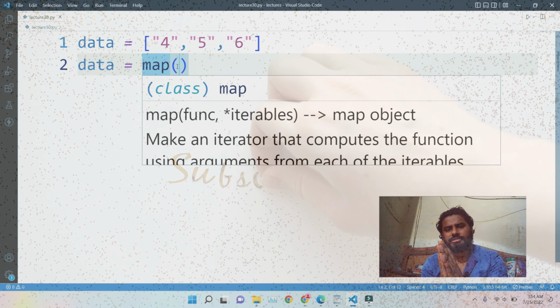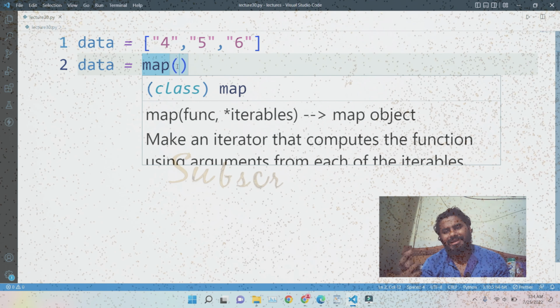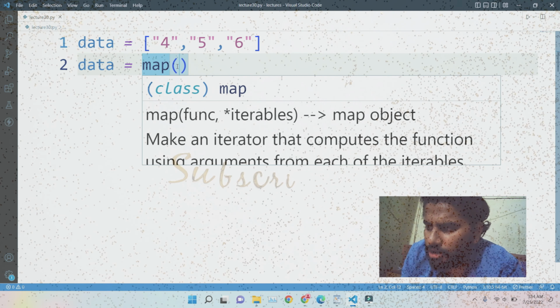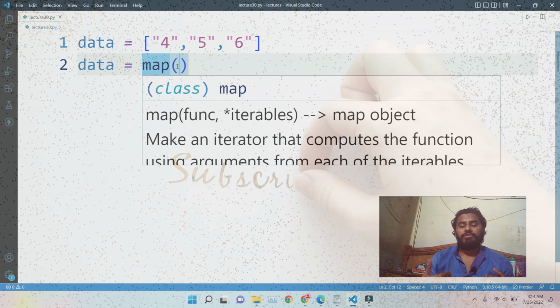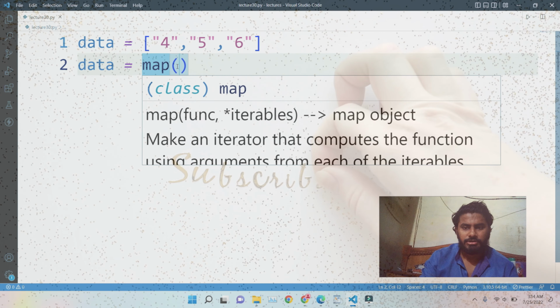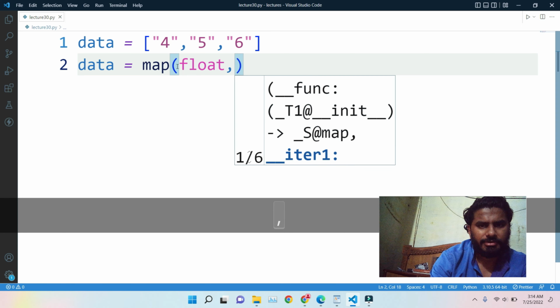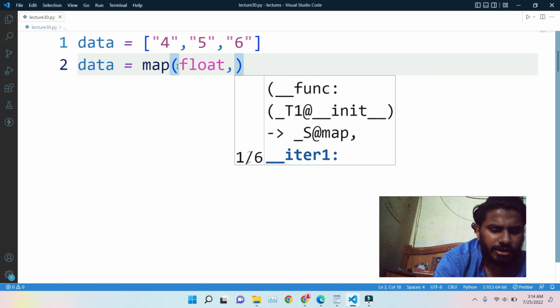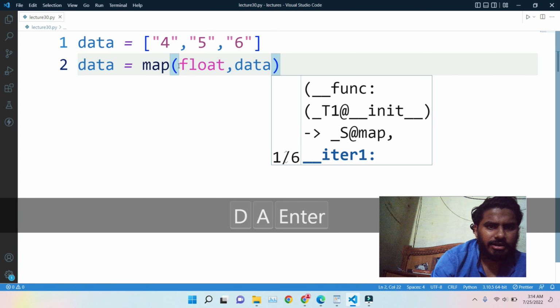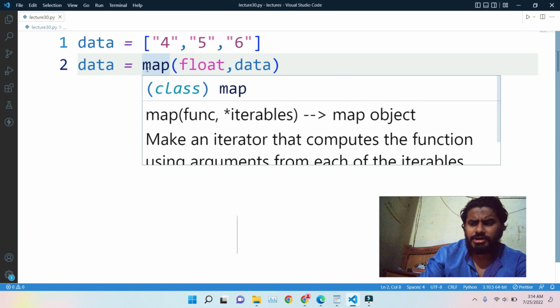I have to pass the list name inside the second parameter, not in the first parameter. In the first parameter, I will convert this into float. By the way, float data type is also there, and I can type here my list name.